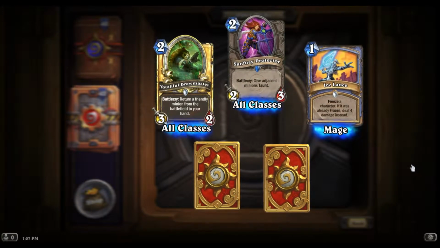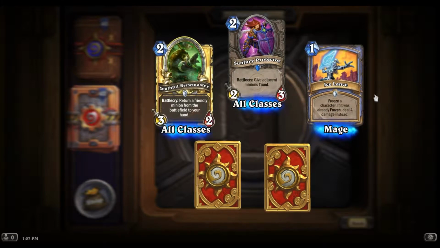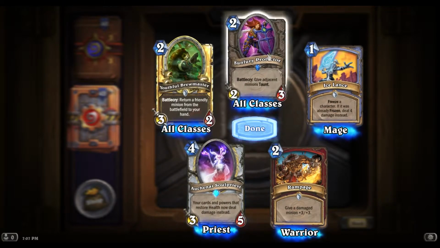Ice Lance, interesting thing, if freeze is an effect that several things have, if you can freeze something then Ice Lance it, it deals 4 damage, otherwise it just freezes it, so it's useful. Rampage, just give damage. Ooh, sweet, 2 rares.